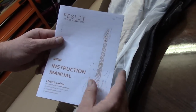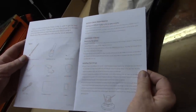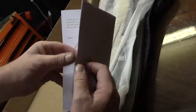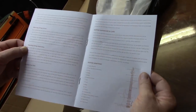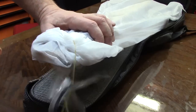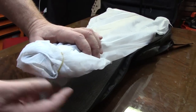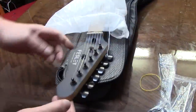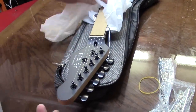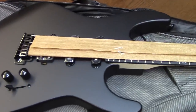Look, an instruction manual to lead a new coil. Tells you all the parts, the string changing maintenance. Pretty cool, actually. Yeah, that little instruction manual will probably come in useful for somebody who's never owned a guitar before. Might give them a little information they need. Now you know I like that headstock. Really good. Dude, this is like really cool. Move that paper, kid.